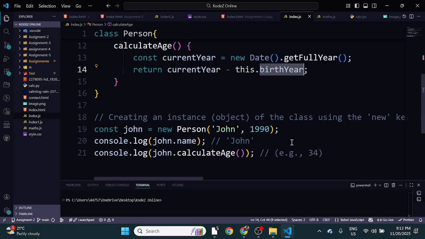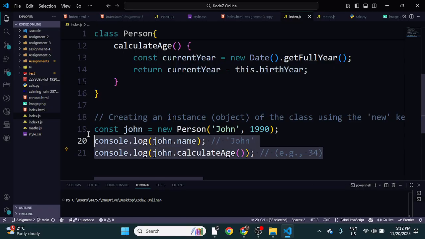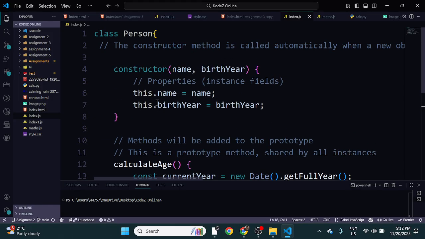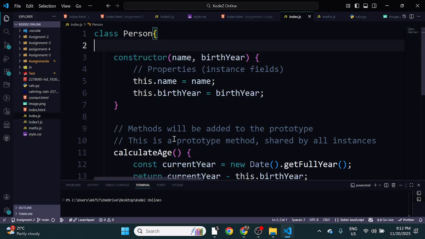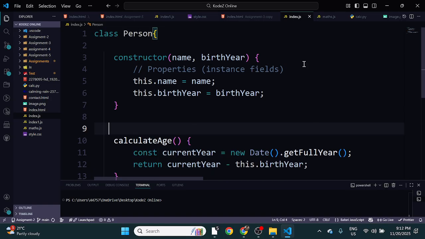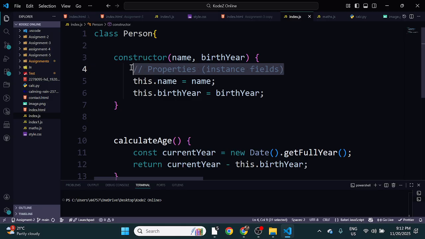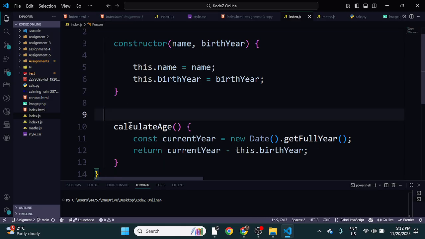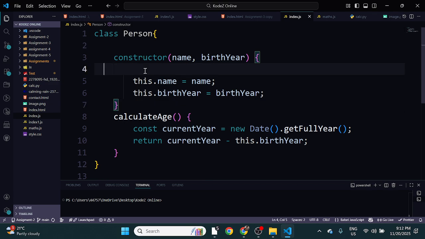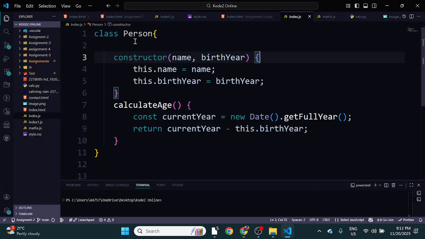Let me show you. I just remove this. Just see this. Here we just gave the template, but we are not actually using it, right? Let me remove all these things so it will be a little shorter.